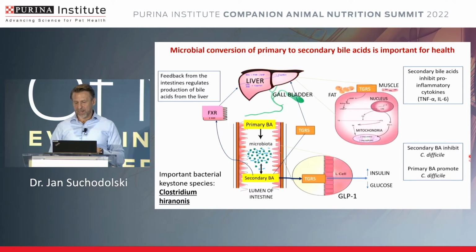And again, coming back to this, the microbiome really also reduces enteropathogens, because if you have the proper secondary bile acid concentrations, they're going to reduce Clostridium difficile. If you have dysbiosis or something, suddenly you have an activation of them. So again, it becomes really an important pathway. And in dogs and cats, I'm going to mention this a little bit later, really very fascinating, only Clostridium hiranonis is this beneficial bacterium that is strongly associated with this conversion. So it's one bacterium that becomes like a very important key species.